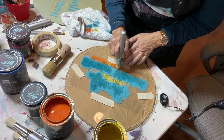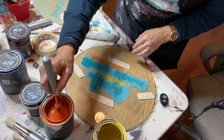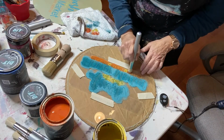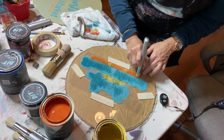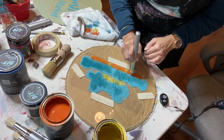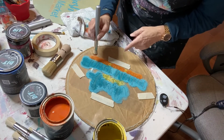I typically don't like to mix my blues and my oranges. You have to be really careful. They could end up making a really ugly brown color. So hopefully that won't happen in our case, because there's just a tiny bit of blue, that mermaid tail on the edge there.